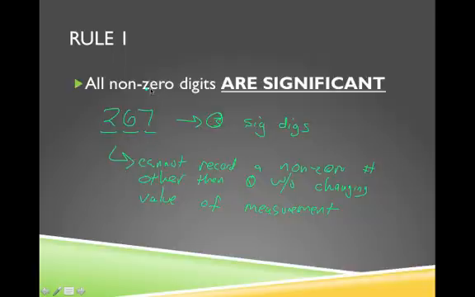So that's our first rule, and I think this is one of the easiest rules to pick on. The good news is that this covers 90% of the stuff you're going to be dealing with, and as you might guess, the rest of our rules, we have 4 in total, are going to deal with the other digit we haven't talked about yet, which is the digit 0. So that's rule number 1 tackled. Let's see if we can take a look at rule number 2.